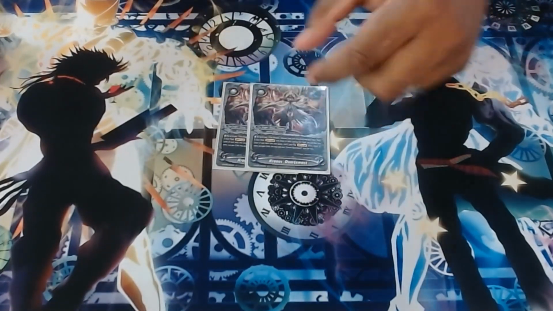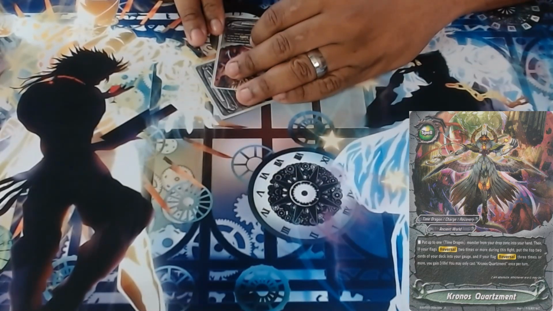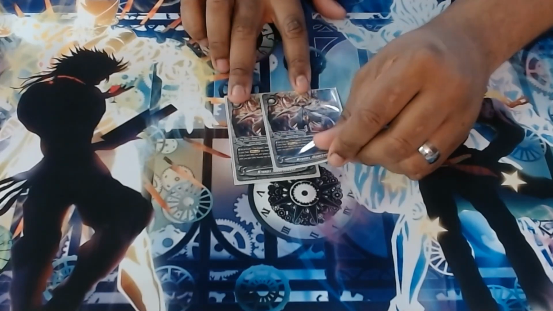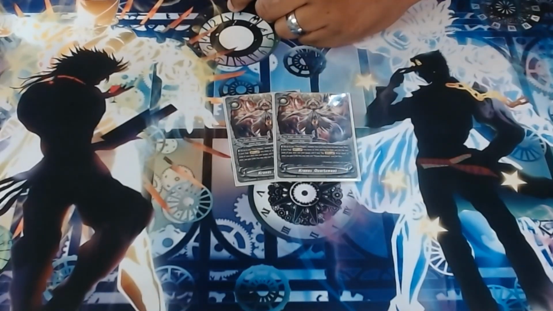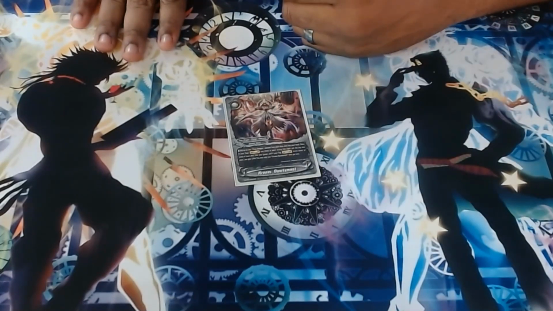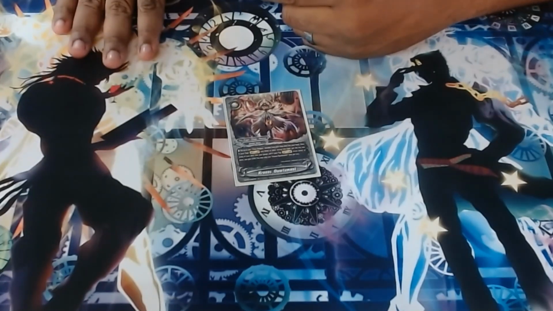And last is Chronos Horseman. You're going to play this card. You've got a Thunder on the board. Target a monster in your drop zone. Get it to your hand. If you reverse 2 or more times, you gain 2 gauge. And if you reverse 3 or more times, you gain 3 life.